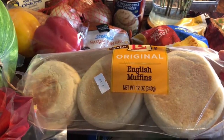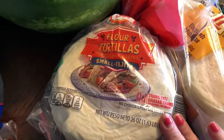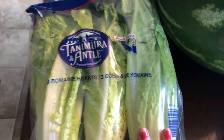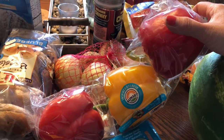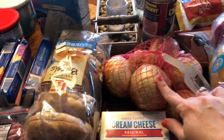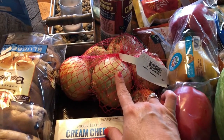I got a thing of English muffins for the sausage sandwich, and a thing of the small flour tortillas for tacos or fajitas. I also picked up some romaine for salads this week — we go through a lot of that. I picked up some bell peppers for salads and any recipes. And I was completely out of white onions, so I ended up picking up the Vidalia onions because I like those a lot.